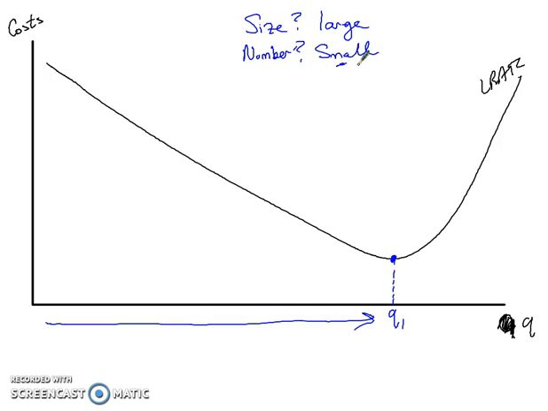And why is this? This is because they enjoy a lot of economies of scale. Okay? They enjoy a lot of economies of scale, and that's what allows them to produce at very high levels, drive down their costs, and therefore there will only be a small number of firms in the industry. So I'm just saying this.